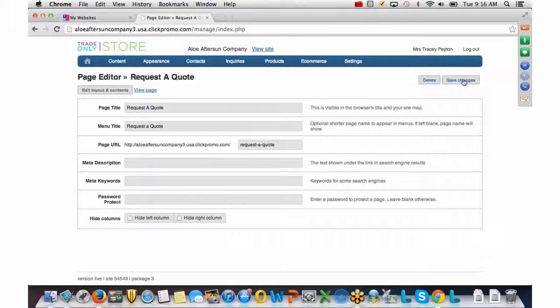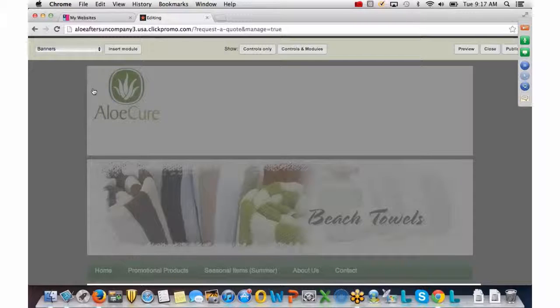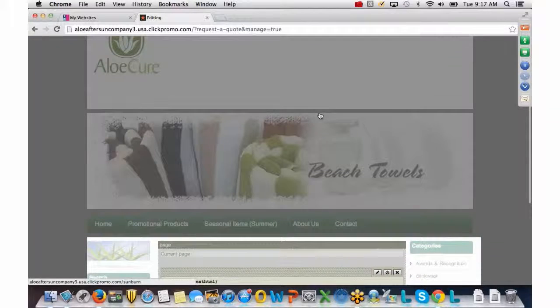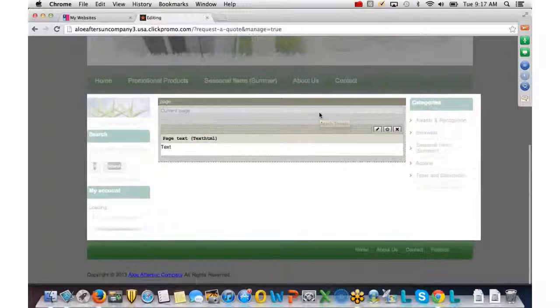So again, just like the form, we added the attributes of the page, which is the name and page title. Now what we're going to do is go in and edit the contents of that specific page. So if I click on Edit Layout and Contents, now everything that's grayed out is obviously something that's editable on the overall layout. So we're going to scroll down, and I'm going to come to this text HTML that's already in place. So I can come in and edit this module, but what I really need to put on the page is a form module to bring in that form that we created.